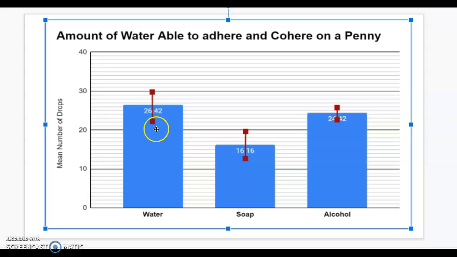That the error bars for water and soap do not overlap. So the lowest possible value that we're still like 98% confident the mean will fall between here and here. The lowest possible value that still holds 98% of our confidence is down here around 22 or so. The highest possible value that still has 98% confidence for soap is somewhere in the high 19s.